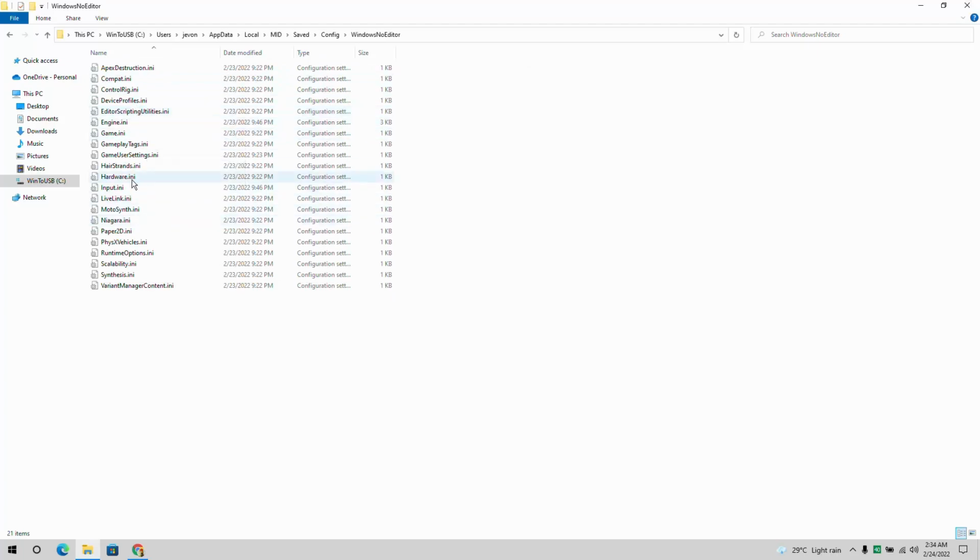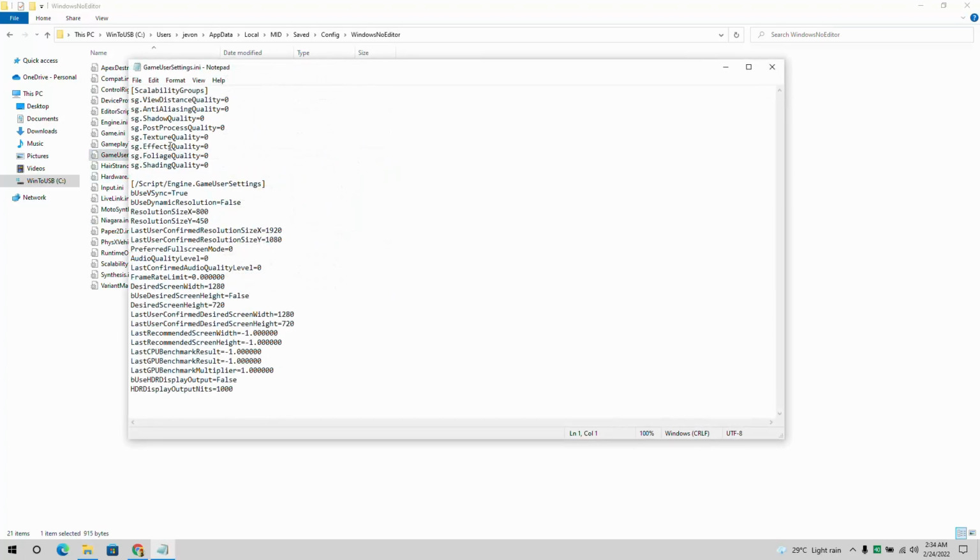Now there's two things you can do here. Now the game user settings, yes, you'll need to set all these to zero, but you can do that in the game as well. You can change the resolution to 800x450 if you don't want to make it look as ridiculous, because the lowest resolution in the game is 720p, so I have it at 800x450. And you can obviously just change your Windows display to 800x450 and it'll run like that as well. I feel like that's a safer bet, honestly.